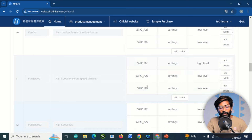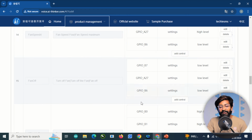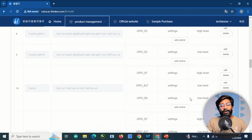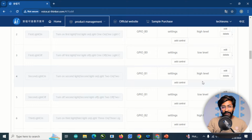And similarly, this for fan speed 1, fan speed 2, fan speed 3 and fan speed 4. Later, for turning off the fan, we are just putting all the 3 relays low. And lastly, for turning on all the lights, we are triggering all the 4 GPIO pins with the high level. And for turning off all the pins, we are triggering all the GPIO pins with the low level. So that was all about the control details, in which you can assign the GPIO pin based upon the particular voice command.